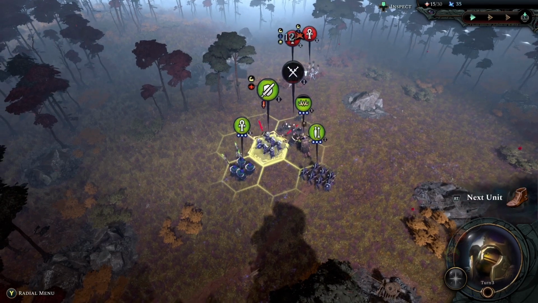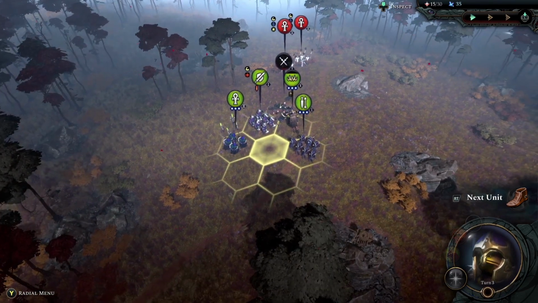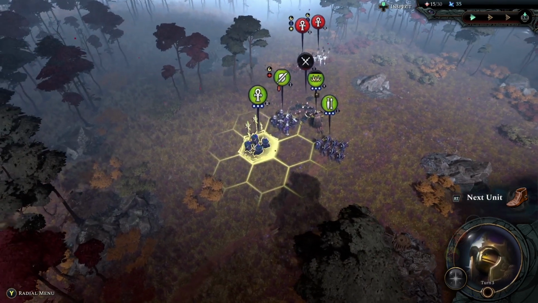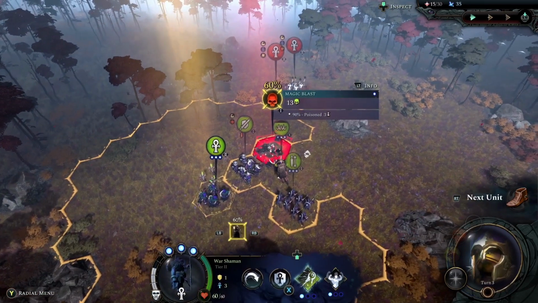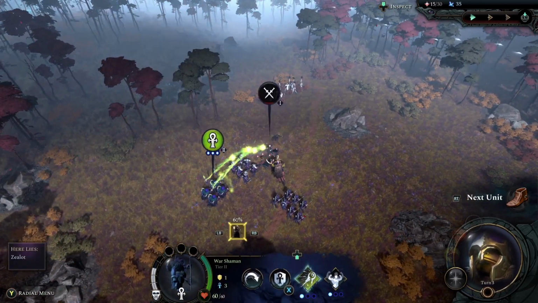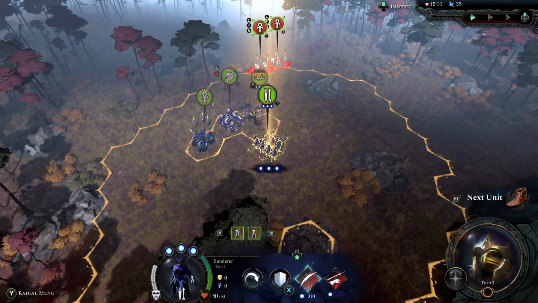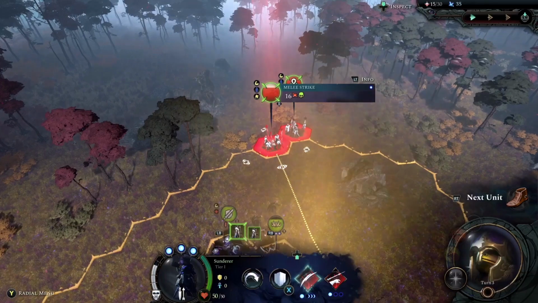As you can see, our troops right now are doing insane damage. That is a lot more damage than they would have done had we not used that spell. And then we should be able to finish them off, hopefully, if our accuracy is good enough. And it is. There we go. We managed to finish them off nicely.